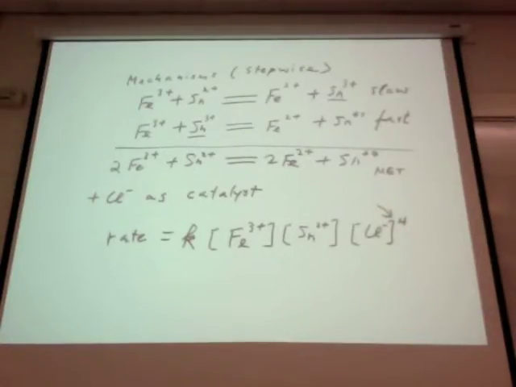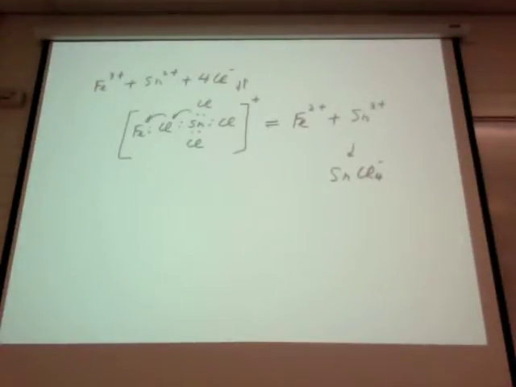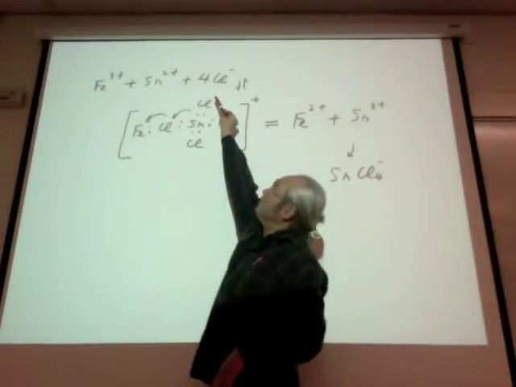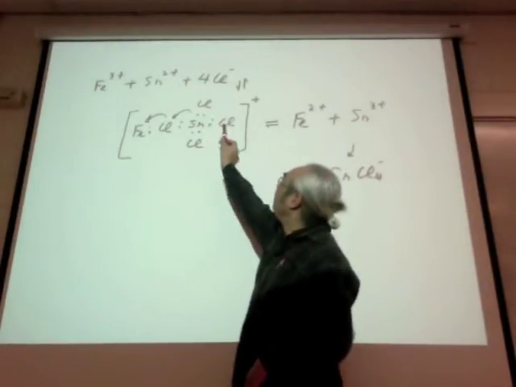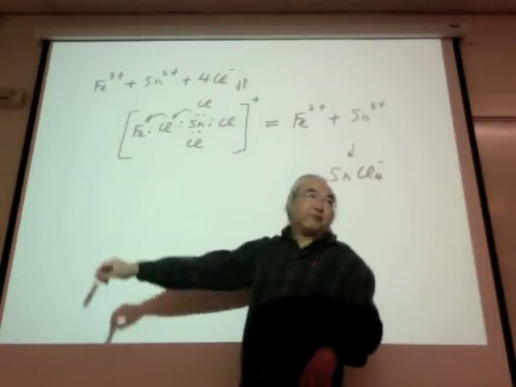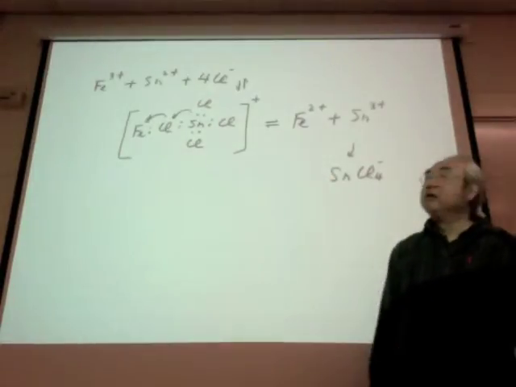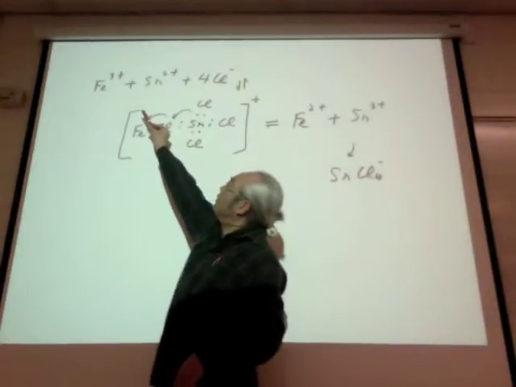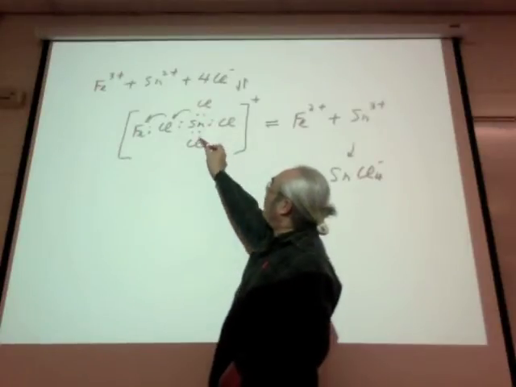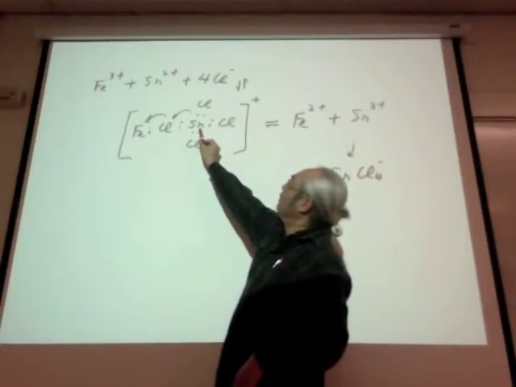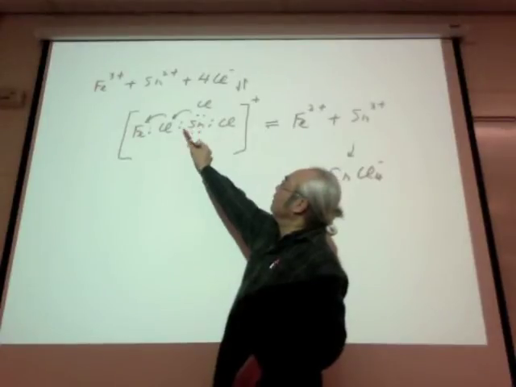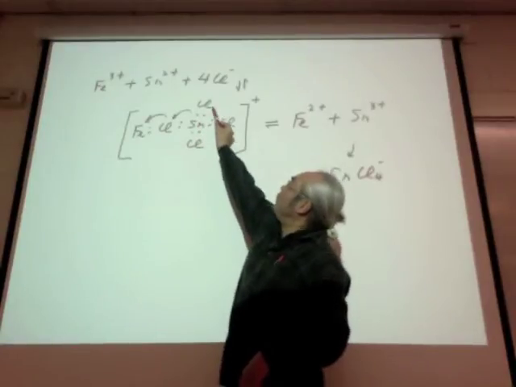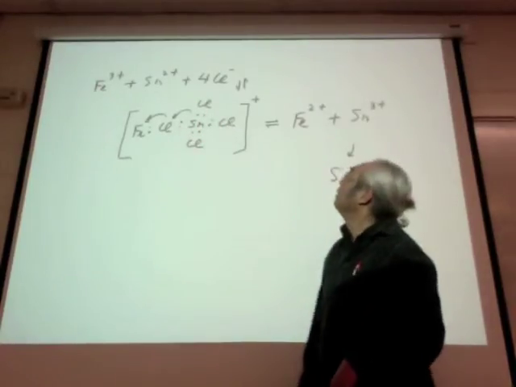So, looking at the mechanism for Jeffrey, it turns out that 4 comes in like this. So you have 4 moles in front, and therefore concentration to the power of 4. Then what will be the combination, right? So it turns out that the chloride will make a bridge in between the tin 2 plus and the Fe3 plus, like that. So you have 4 chlorides.